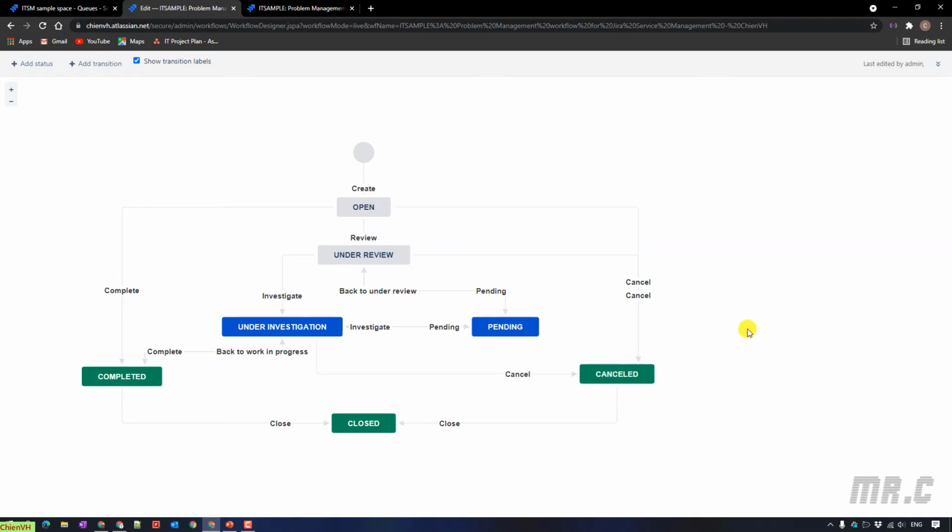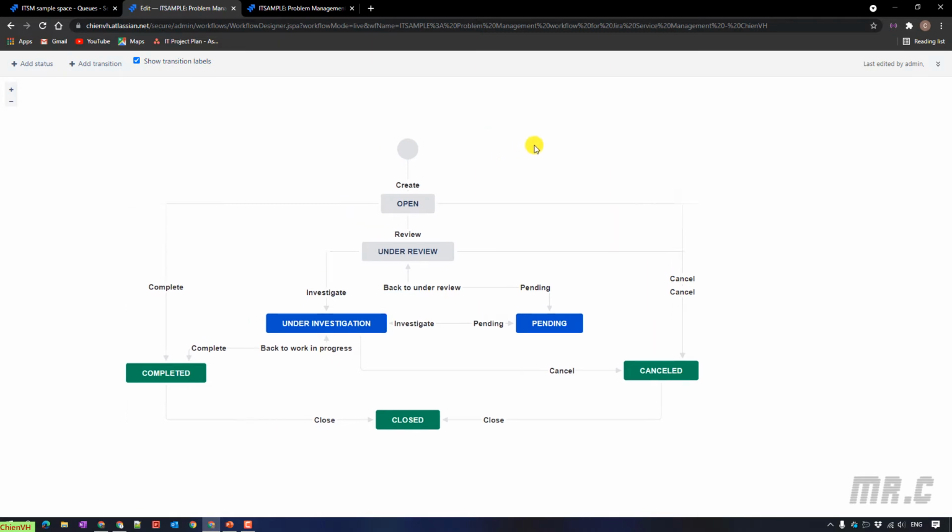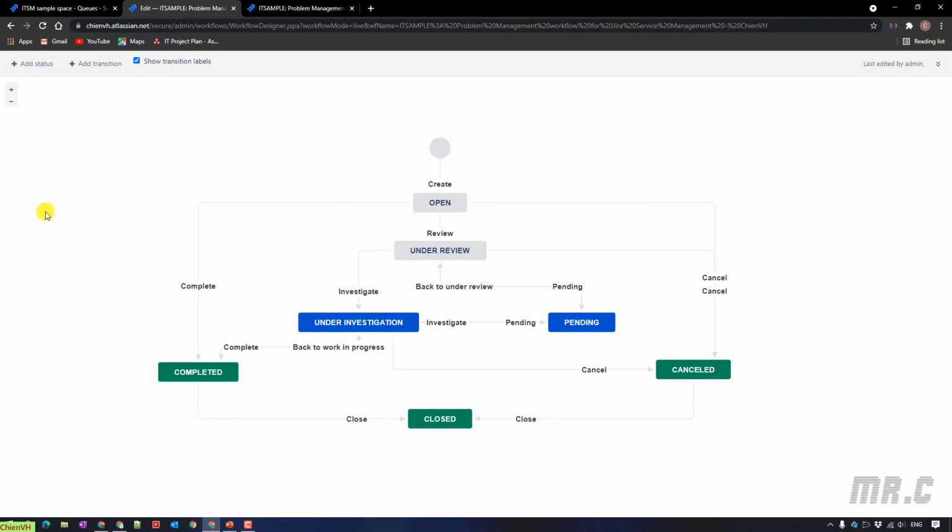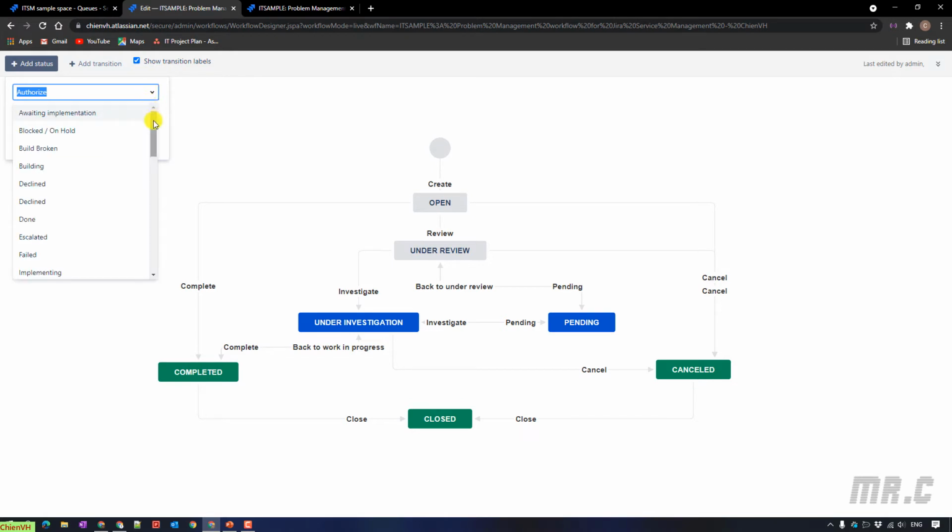Okay. So here, for example, I want to add a new status, waiting for feedback. I click on add status on the left menu. And here I have the drop down. Click on this one. You can see we have a lot of built-in statuses here. For any status we already created before, or even the built-in statuses of the Jira system, it will be listed here for review.